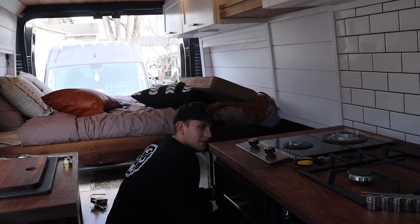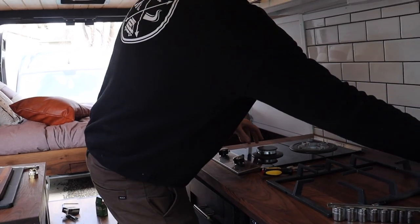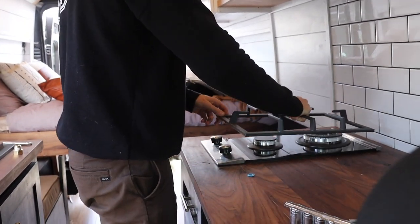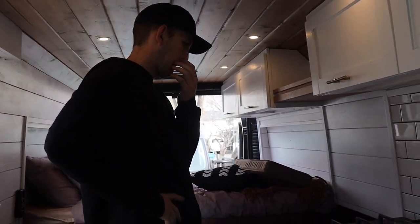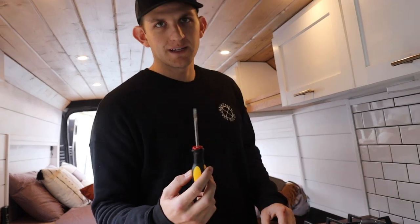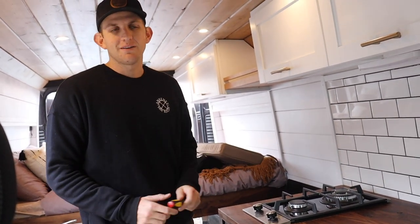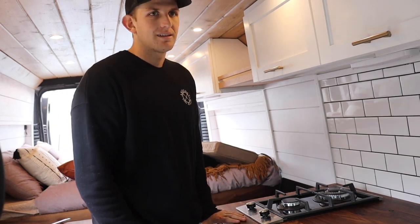The converter is on — moment of truth. When I pushed down on the knob it sounded like way too much propane came out, which was terrifying. So I took the flathead screwdriver and tightened the little regulator inside the knobs even more, pretty much all the way tight. Now when I push down on it, it doesn't make that rush of gas noise. Let's see if it lights up.